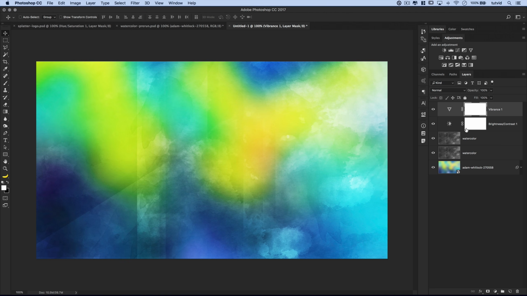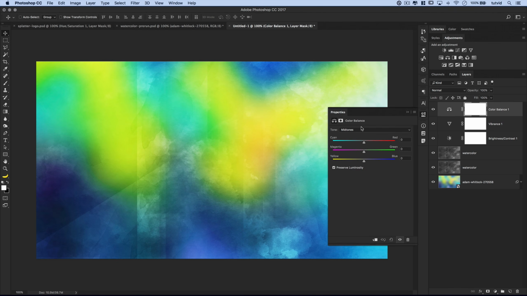That's pretty cool. Let's go ahead and add a color balance adjustment layer. I'm going to begin with the shadows. I'm going to push a little bit more blue into the shadows, push a little bit more magenta into the shadows as well. And then maybe, we'll push more cyan into the shadows since the shadows are predominantly blue. Let's go to the midtones here. Let's see what looks better if we add yellow or blue overall. I think adding a little blue overall looks cool. Adding a little green overall looks pretty cool. And then adding some cyan to the midtones overall looks cool.